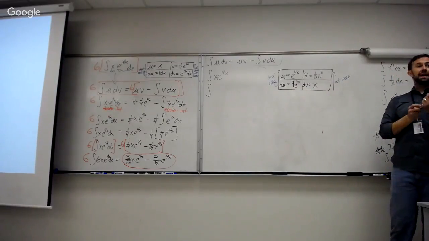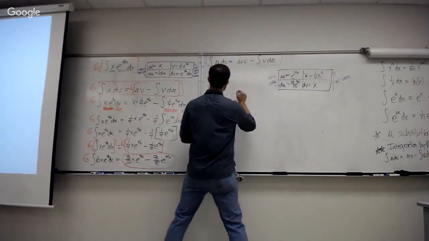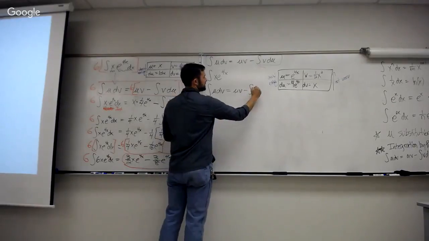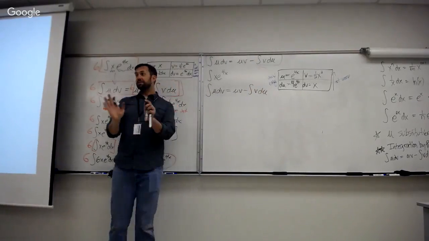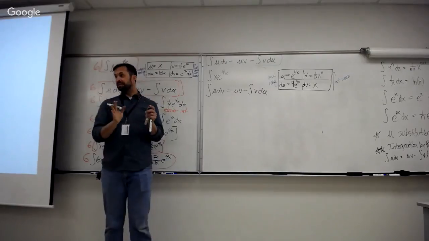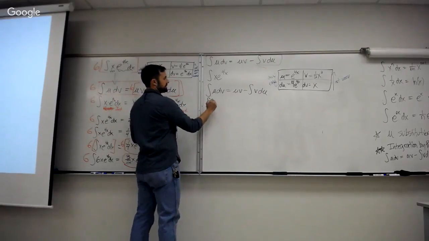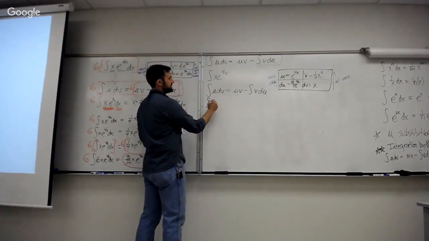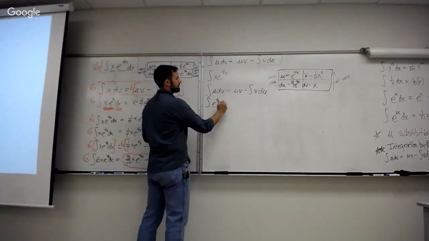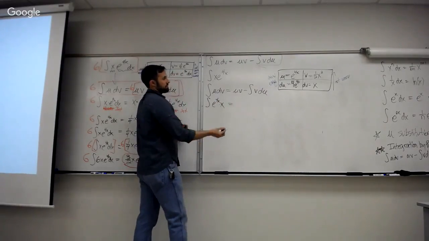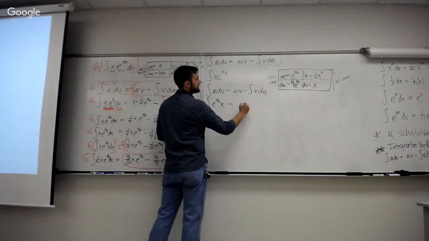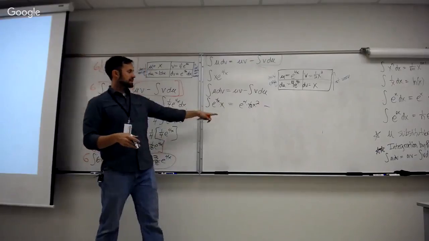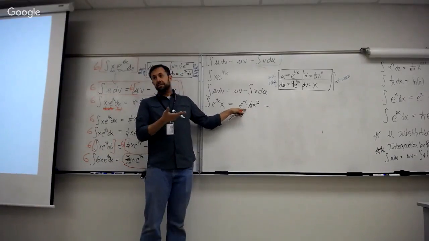Now, just to show you how bad this is, if I write down the formula, which is the integral of u dv equals uv minus the integral of v du, okay, keep watching. This is really important. This is why we do it in this way. I need to write down my choices of u and v. This is really e to the 4x and x. Well, what do I have now over here? U times v is simply e to the 4x times 1/2 x squared. And that's fine, because that's not in an integral. So that can be whatever, right? Because it's already done. It's just an algebraic expression.